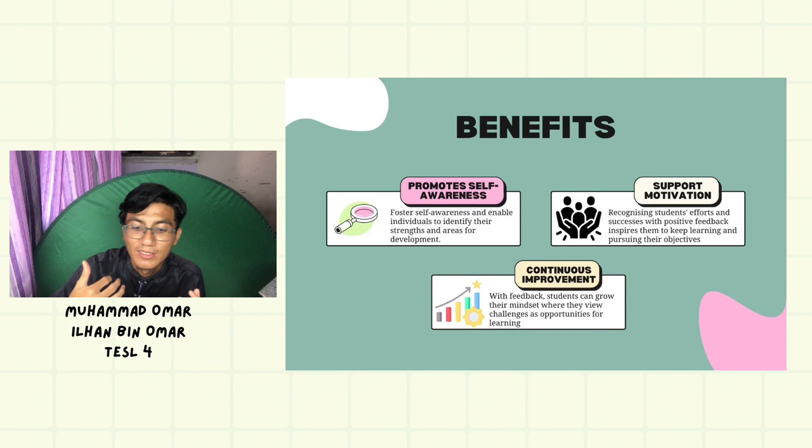First, it promotes self-awareness. Student reflection on their work and growth is encouraged via feedback. It fosters self-awareness and enables students to identify their strengths and areas for development. As shown in the video, correcting students' mistake would make them less likely to repeat the error due to being aware of their mistake.